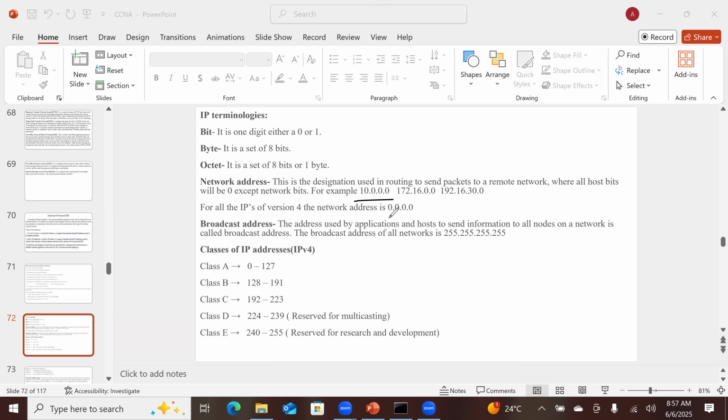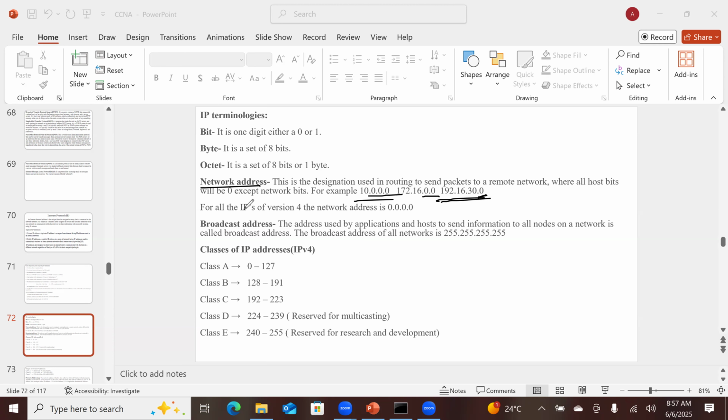Okay, I think we were talking about the network address, where all the host bits will be 0 except the network bits. You can understand it later once we complete the classes. Why exactly this 10.0.0 only? Why do these 3 bits or octets belong to host, and why in this IP address do only 2 hosts, and only this 1 host, belong to host in this particular IP address?